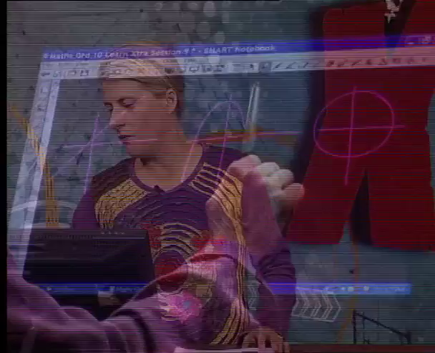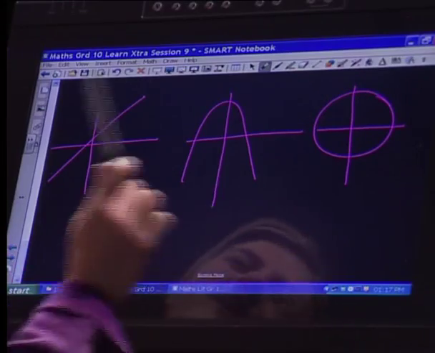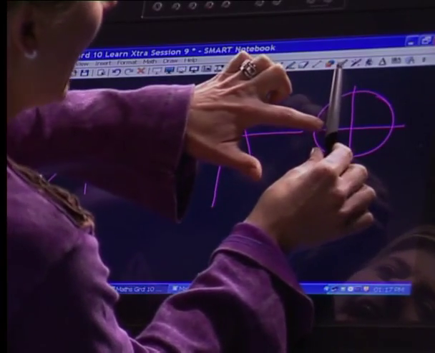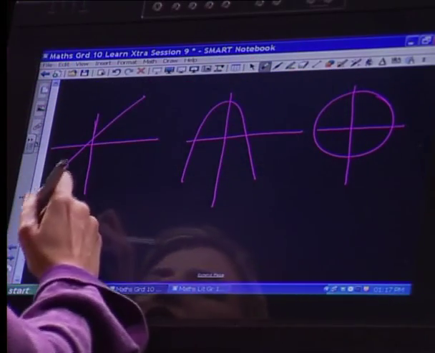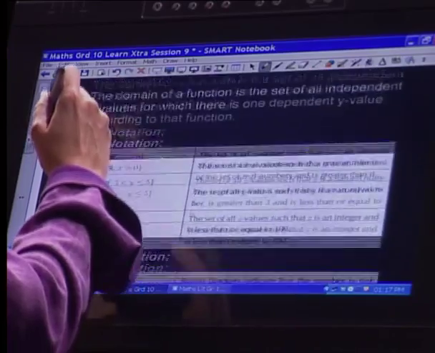Only one y value for every x. However, here at this particular x value, I have got two different y values. So that is how we know that we are dealing with a function. Now remember, the straight line graph, the parabola, the hyperbola, and the exponential are all functions. Right. So let's have a look then at some further definitions.